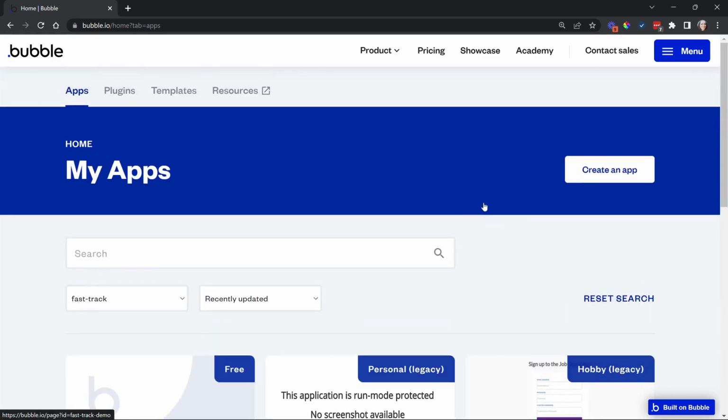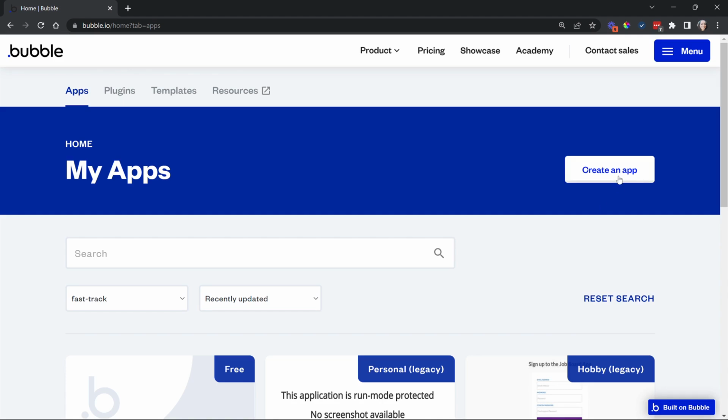What I'd like to do next is go through the process of creating a brand new app from scratch so you can see what to expect, and do a quick overview of the editor interface so that you're oriented. But keep in mind that we'll also be going through a more detailed overview of every aspect of the editor in the next few videos.